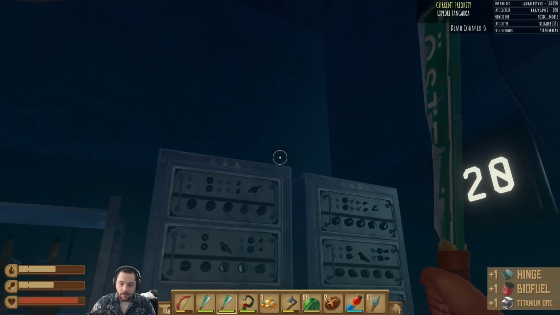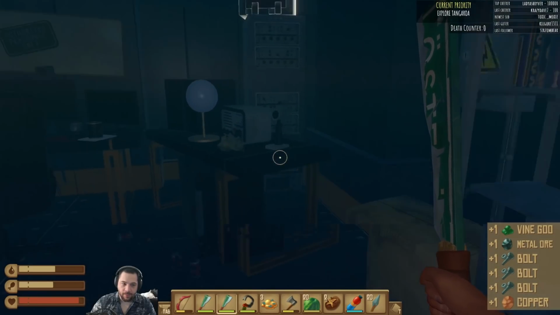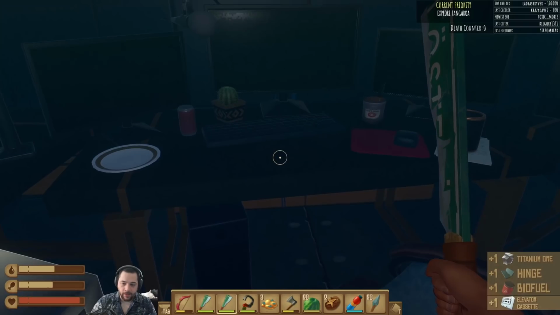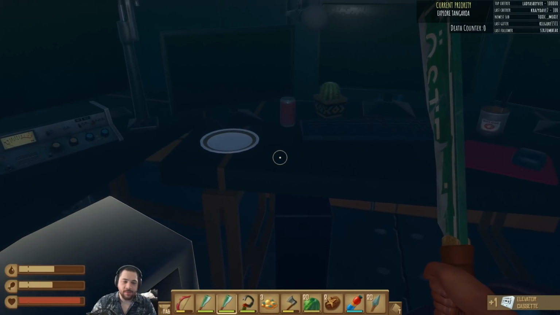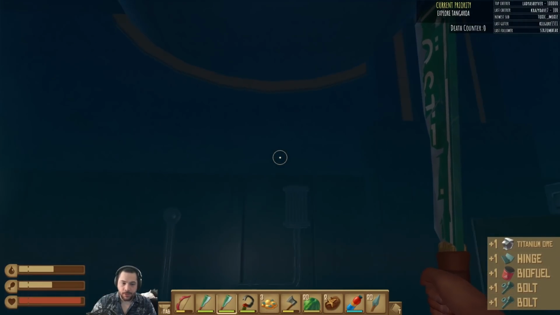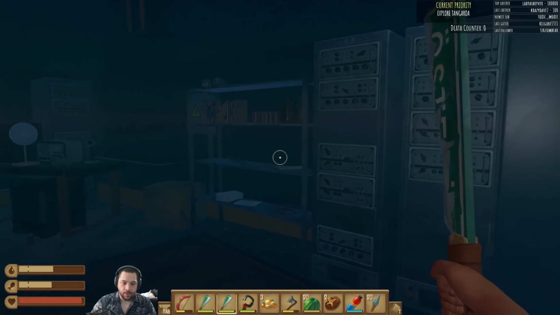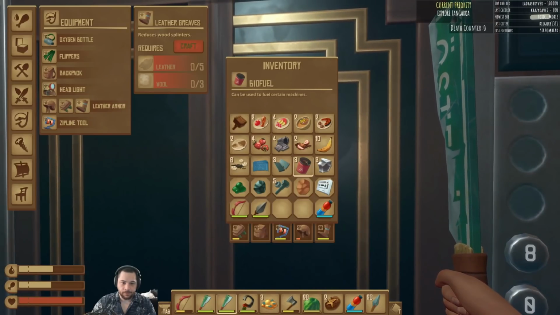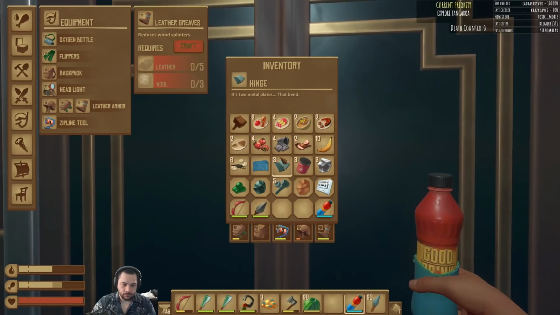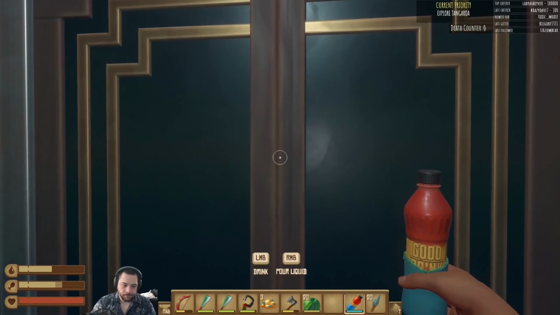We've got titanium, biofuel, hinges, bolt, bolt, bolt, metal ore, vine goo, copper, titanium ore, hinge, biofuel, a little elevator cassette if you really like the jams in that elevator, titanium, hinge, biofuel, bolt, bolt, and all right, back up we go. Let's go up to floor 8. So, a little bit of titanium out of that. It's not bad.